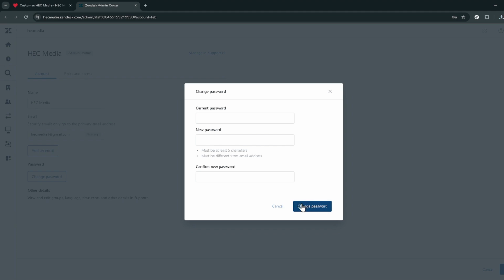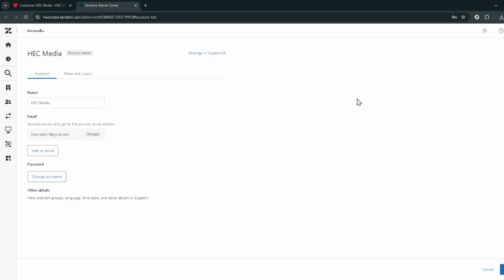A couple of tips to keep in mind. Make sure your new password is something memorable to you, but challenging for others to guess. Using a mix of letters, numbers, and special characters is always a good strategy. If you're ever in doubt, many web browsers offer to generate a strong password for you, which can be a handy feature. Resetting your password regularly is a good practice for maintaining the security of your online accounts.